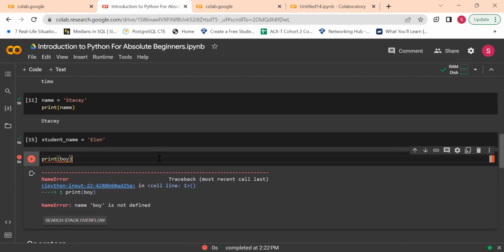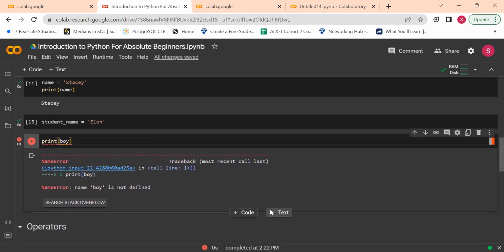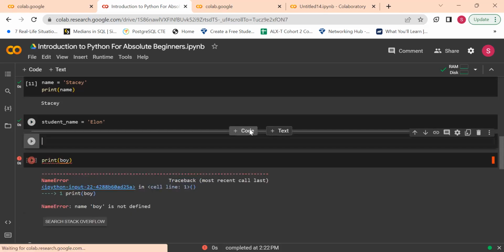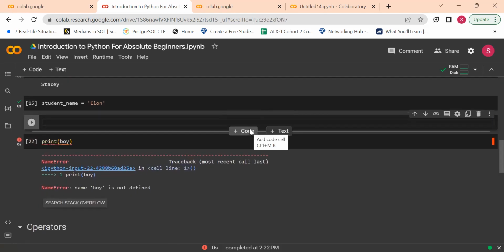And then you remember what I told you guys about the order of Python. If I was to do print boy, and then I come and create the variable named boy after, it doesn't make sense. You always have to create it before. And by creating, I mean running that cell before. The placement doesn't really matter, but of course, logically, it matters for the sake of you or someone else being able to understand the flow of your work. But when I say create, I actually mean run the cell, as long as you run the variable where you've stored the variable before you call it.